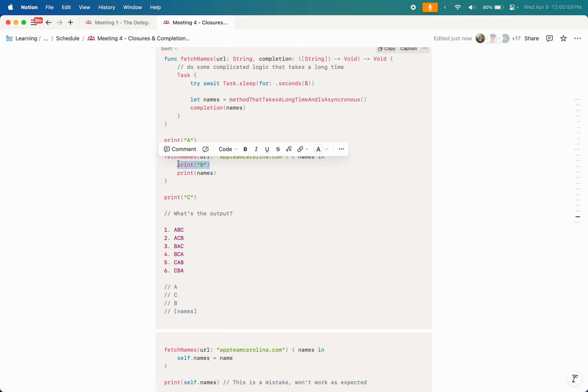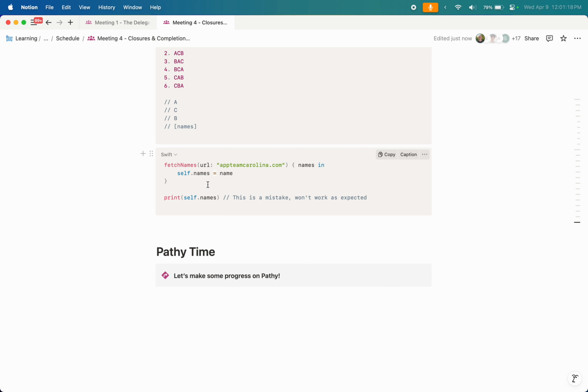And when I was TAing for Chris's class a while ago, I saw a lot of errors like this, where people would make assumptions about how code works.